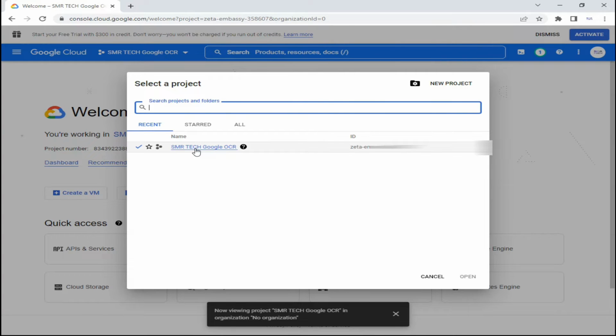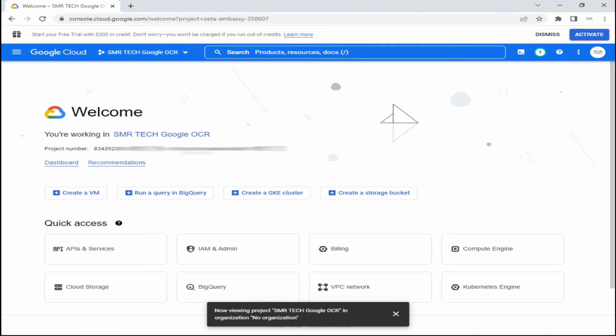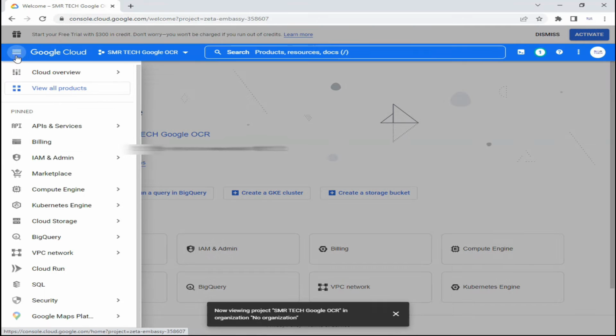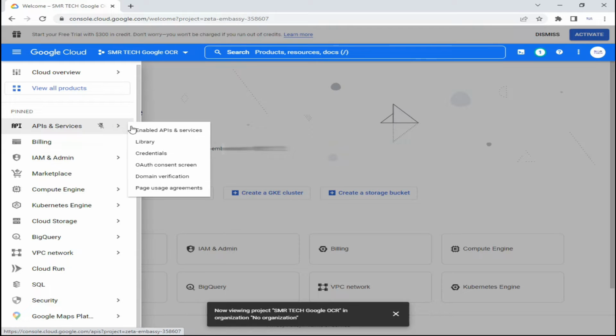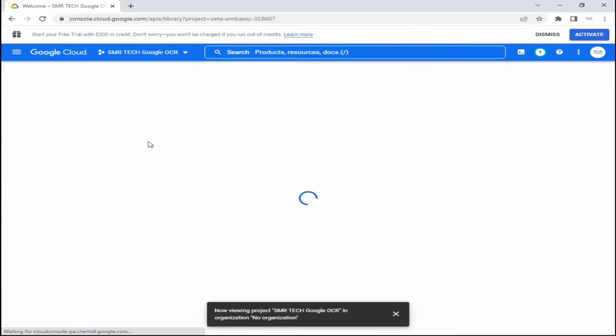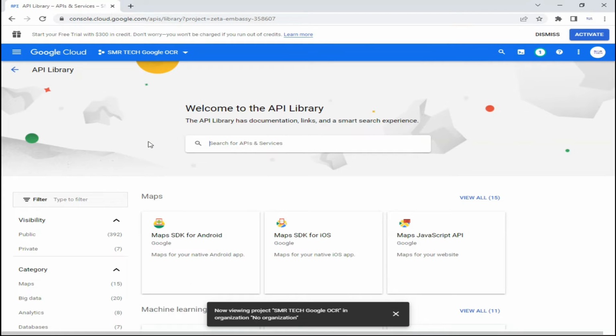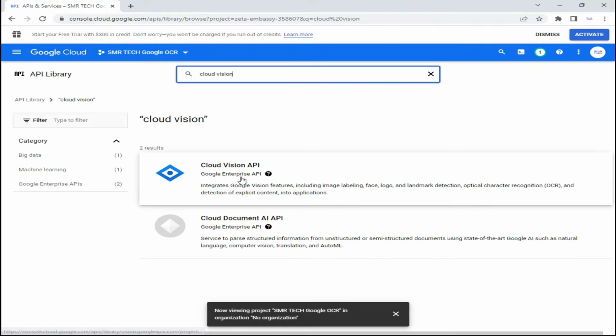Make sure you have clicked on the current project, and from here you need to go to APIs and Services, then Libraries. From here you need to install the Cloud Vision API. You can search over here. If you search with Cloud Vision, you will get a result, Cloud Vision API.